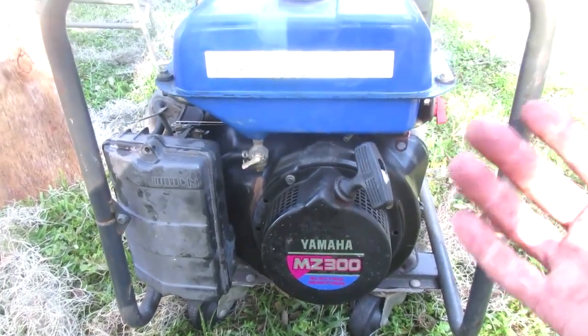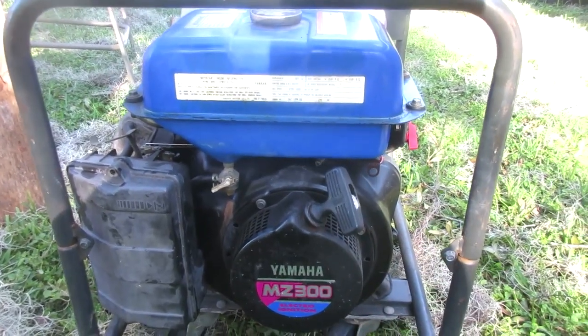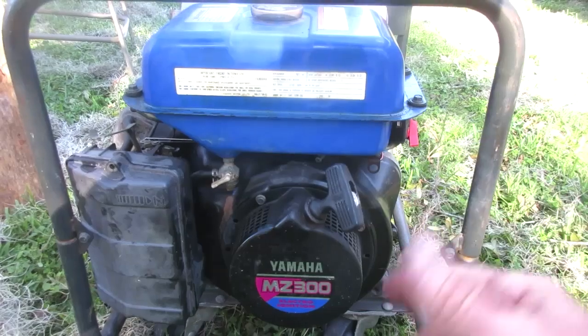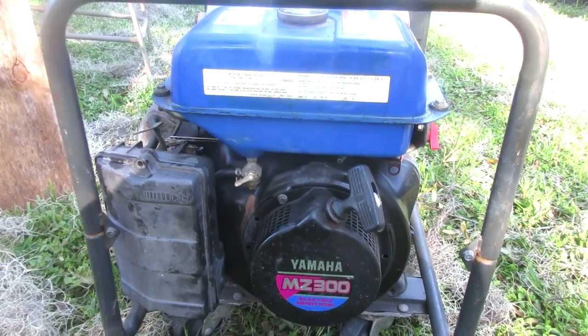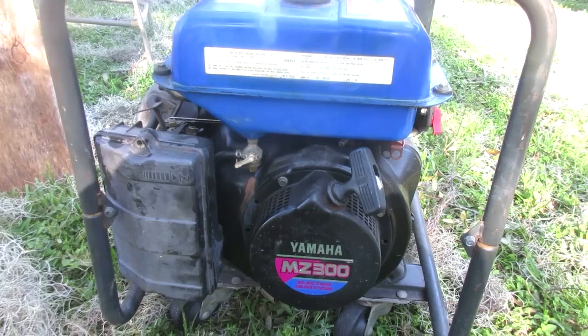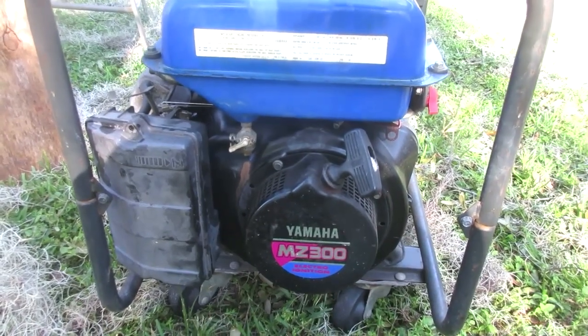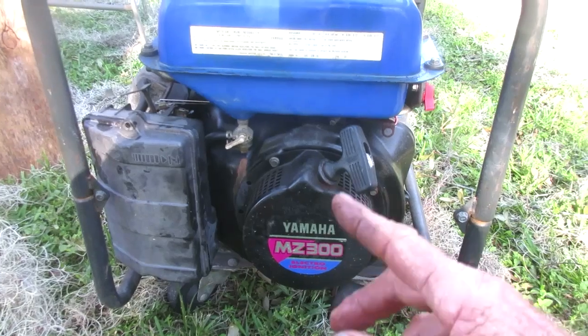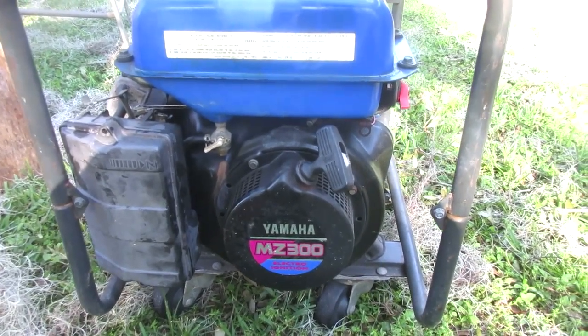This thing's been running for a day and a half. It only runs about, I don't know, 5 hours. The tank's not big enough. But it kept my fridge going after Hurricane Milton. Did its job. And now, all I gotta do is get an air filter for it, figure out whatever screws that thing takes, and I am in business.